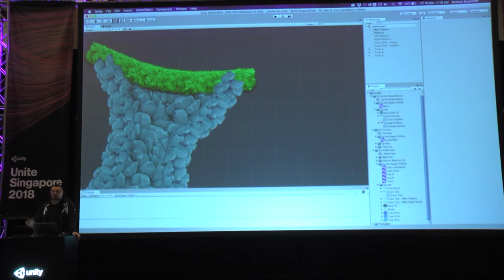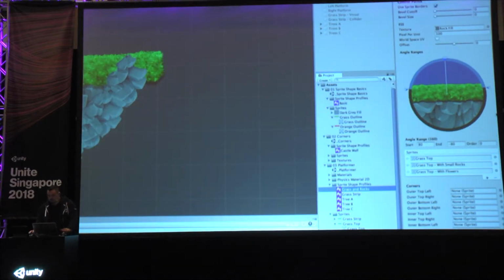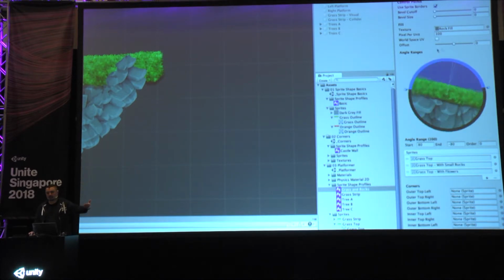Now, I want these rocks to be drawn behind the grass. So another thing I want to look at here is the order. For each angle range, you can define a start and end angle, but you can also define the order in which to render it. So what I want to do is I want the rocks to be order 0, so they get drawn first, and then I want the grass to be drawn second on top of that.